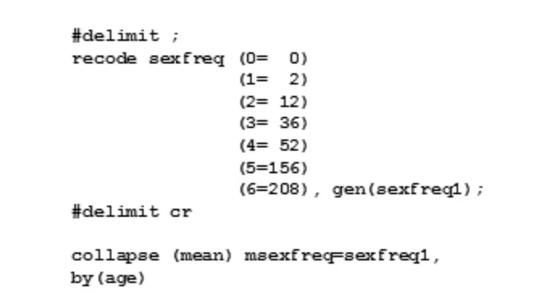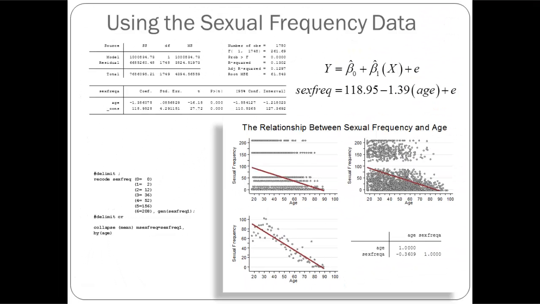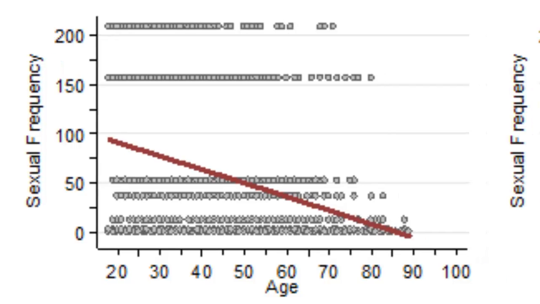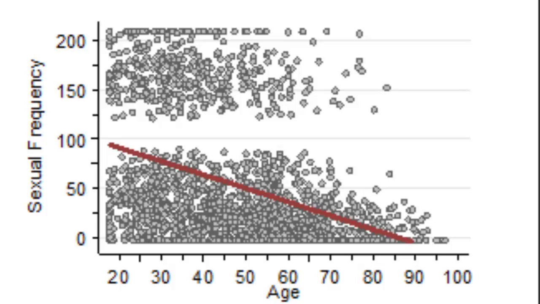When I do regression, I like to look at graphics of the relationship. One of the problems with using data like the GSS, where our sexual frequency variable is not truly a continuous variable, but is actually categorical, even though it's ordered, is that we get this sort of banding effect in the graphic on the left. So what I can do to make the relationship a little more evident is to jitter the points. In essence, what I do is I take each xy coordinate and introduce a little bit of error to it, sometimes adding a little bit in x and y, sometimes subtracting a little bit, and sometimes adding one and subtracting to the other, to kind of push those points around a little bit so they're spread out. And that's the graphic on the right.